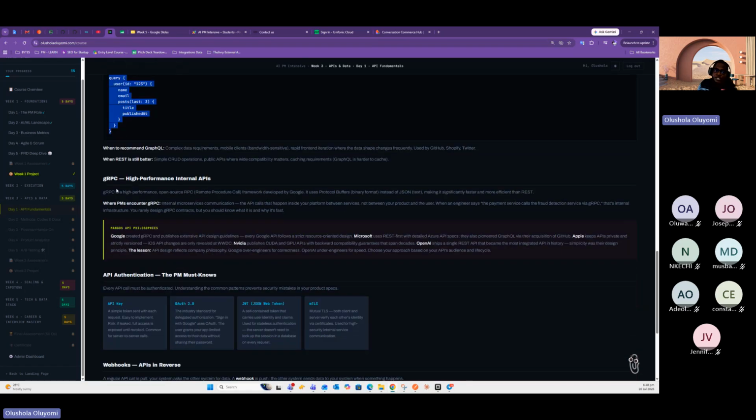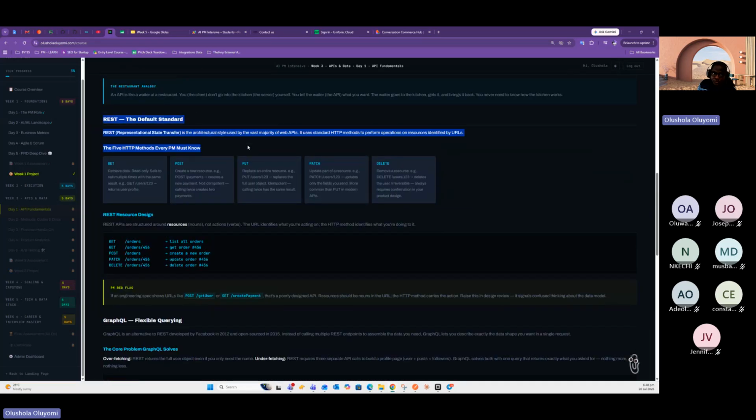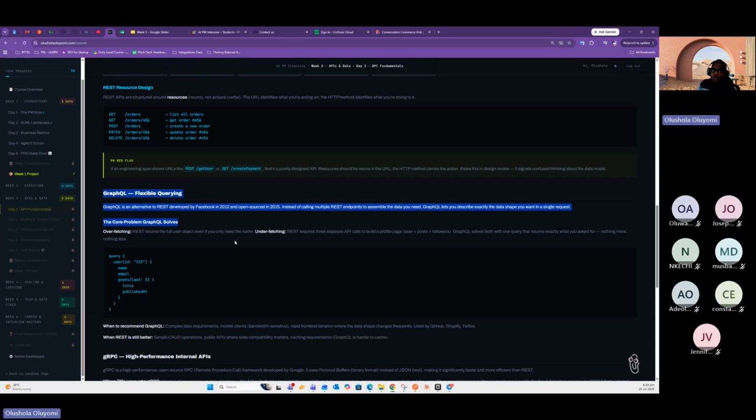For gRPC, usually this is used in the case of authentication, authorization, and all of that. But again, I personally have not seen it in action with building softwares. Most of the companies I've worked with either use REST APIs or GraphQL, right?